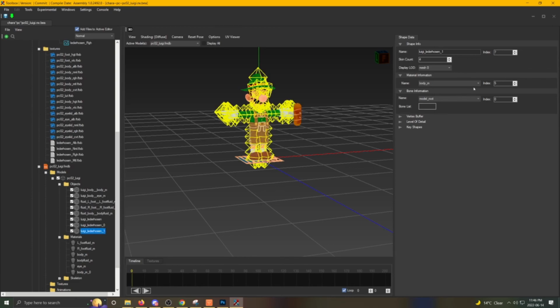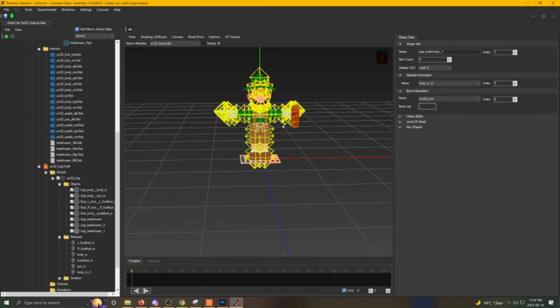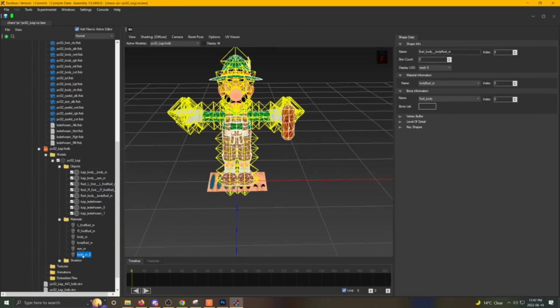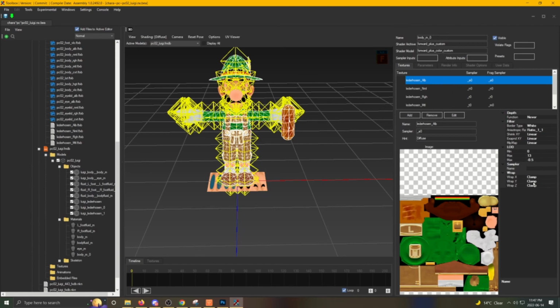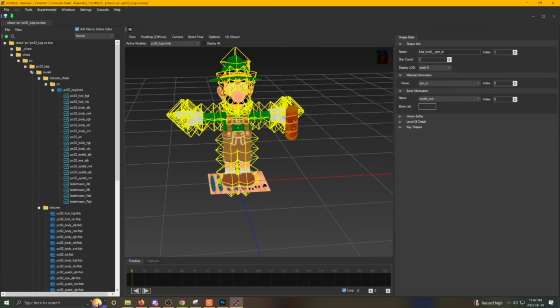If your texture doesn't look quite right, you may need to change the wrap settings for each texture. Click on the material you're having a problem with, then for each texture in there that you're having a problem with, click on it. On the right, go down to wrap, then for X, Y and Z, change it from clamp to mirror. Now click the save button, and he's done.